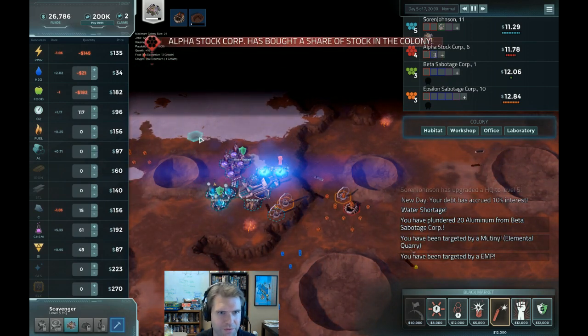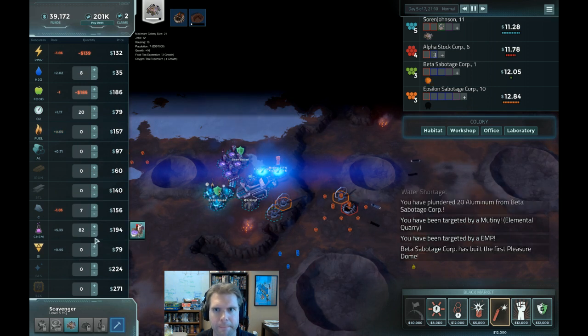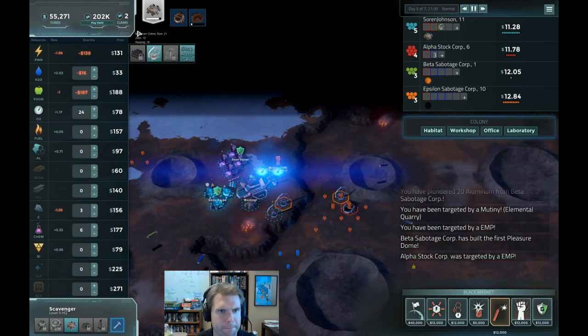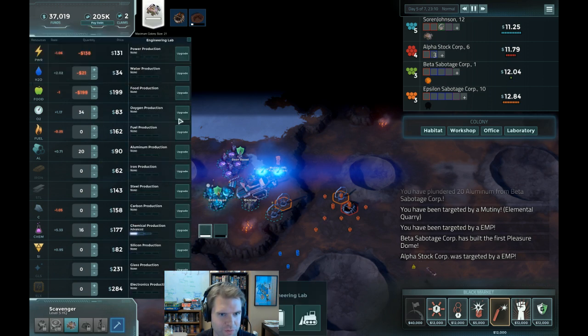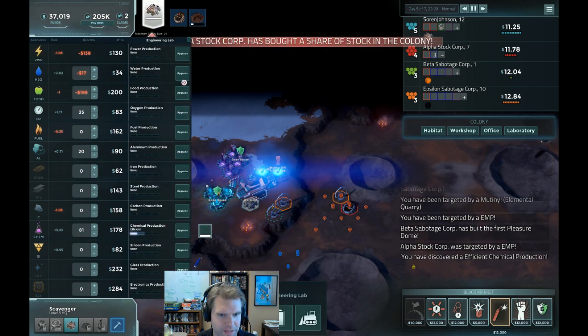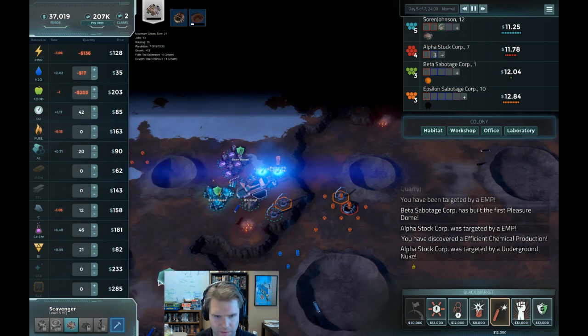So I definitely also want the colony to grow. Okay, I may be overproducing the market in chemicals, which is why it's important to keep buying these labs. You see, I'm producing a ton of chems now, but that's just driving the price down. So I actually might want to switch over to... I'm going to cancel that one. I'm going to start upgrading my fuel production. And in the meantime, I'll put it there.